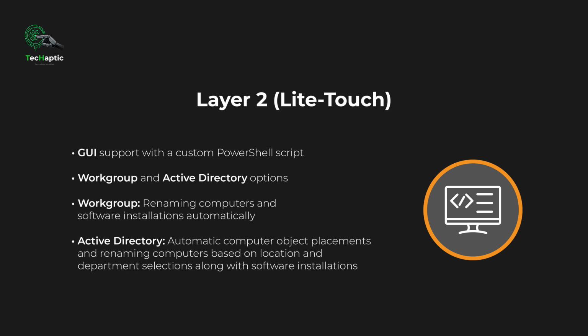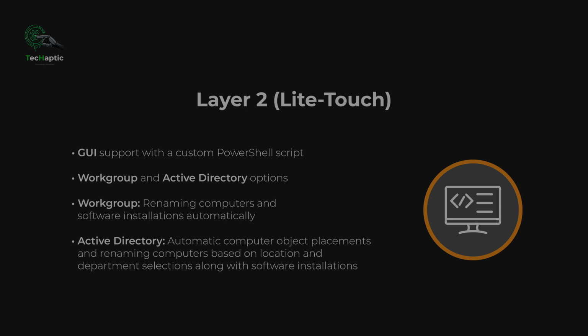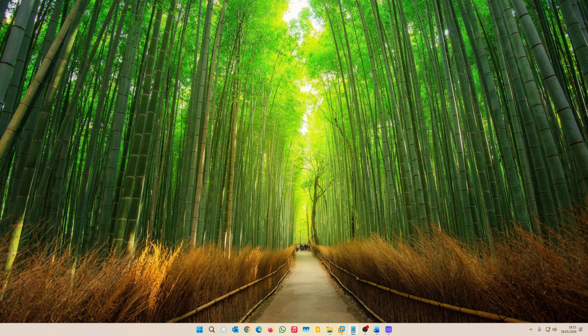Finally, we have a section where you can check off which enterprise applications you want installed automatically in the background via WinGet. With this setup, you can easily customize the entire workflow to fit your exact infrastructure. My goal in this video isn't just to give you a static template to copy, but to explain the mechanics behind this scenario so you can take these principles and build something completely tailored to your own needs. Alright, let's jump straight into the screen and see how we built this.